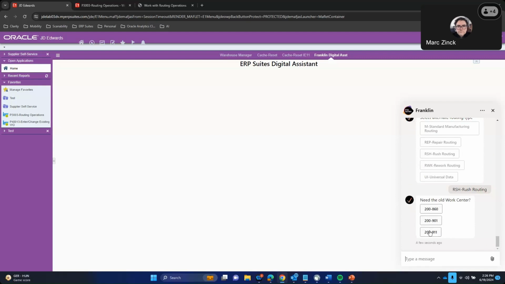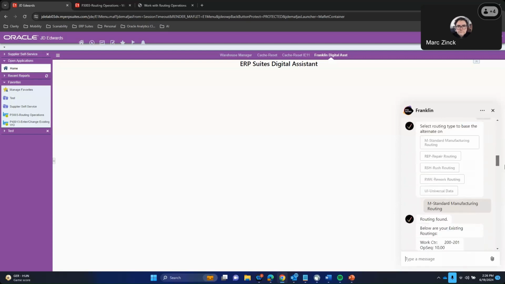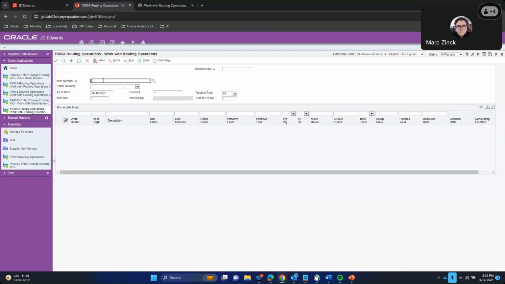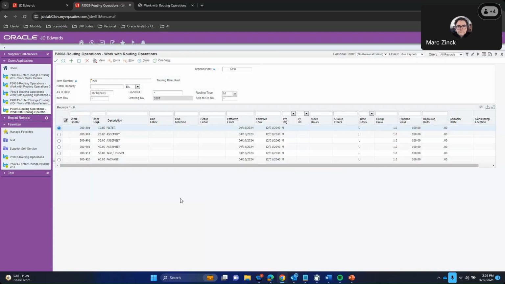So in our case, our core data, why don't you go on over to the second tab in the browser. Yeah, you can see right there. A good example Drew was showing. But if you type in 220 there, Drew, and type in branch plant M30. Still find. Select that first item. Nice. As you can see, that fifth item that we were highlighting earlier, that 50 operation sequence, is right now at 911. Okay, go ahead and close out there, Drew.